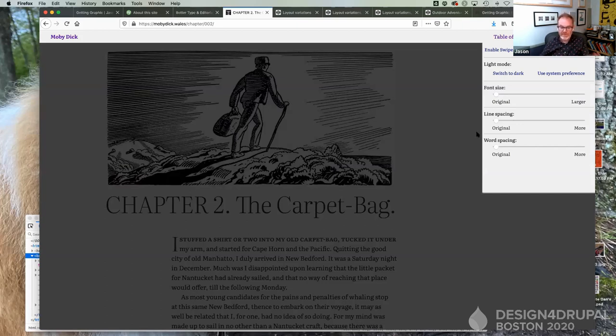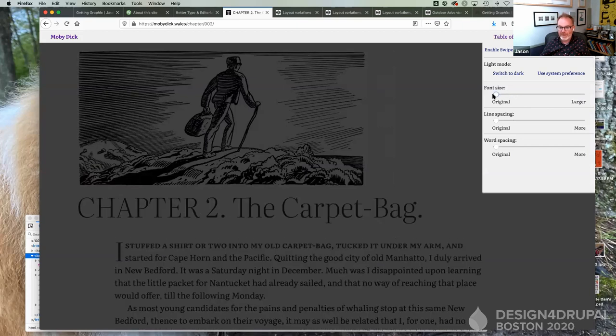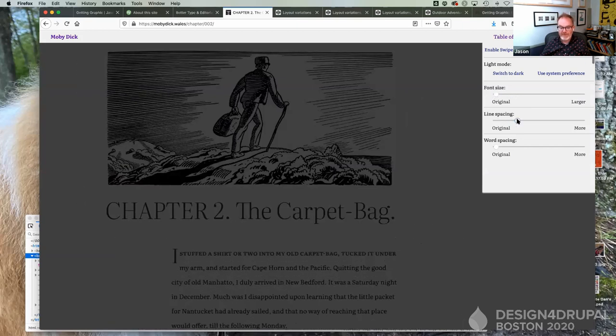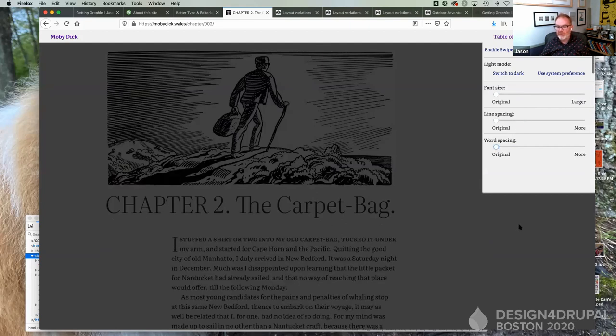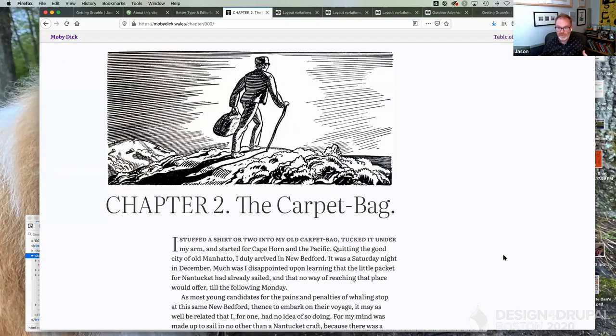So I encourage you to take a look at this. We can build in things that alter the font size or increase the line spacing for somebody who would have an easier time reading that way. For some people, even spacing out the words helps them read a little better. So this was an experiment to see how many things we could put in here in a meaningful way to make the typography that much more flexible.